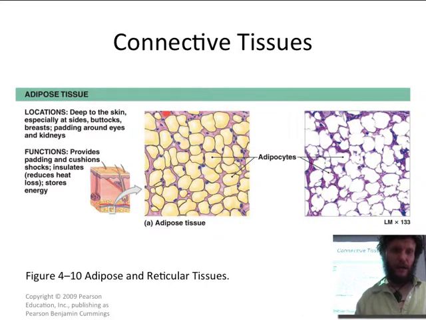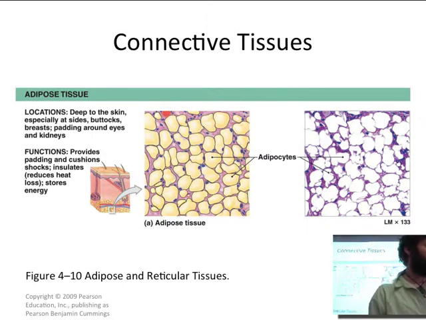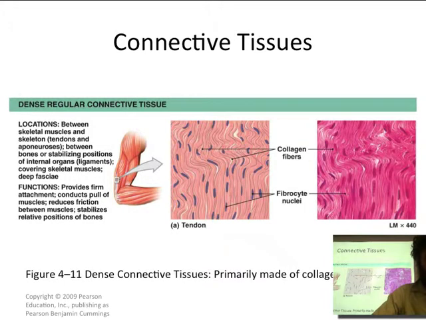Adipose tissue. This is the second type of loose connective tissue. So, pretty simply, this is fat tissue. This is for the storage of fat, and as such, it is an energy reserve. It is also important for insulation and protection of structures by surrounding things with this protective layer of fat. All right. I didn't go into reticular tissue.